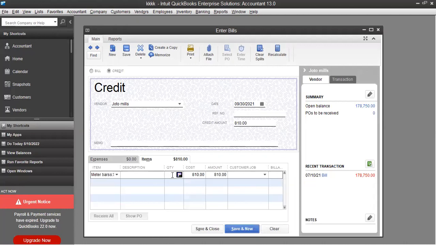Then you put the quantity that you're returning. Seeing the amount the supplier is demanding from us, it's 178. But should I return anything? This bill must reduce. So assuming I return 10 units only, when I click on description, I say purchase return, I've returned the goods to the supplier. So the amount is 81. When I press save and close, say yes, you want to close, yes.